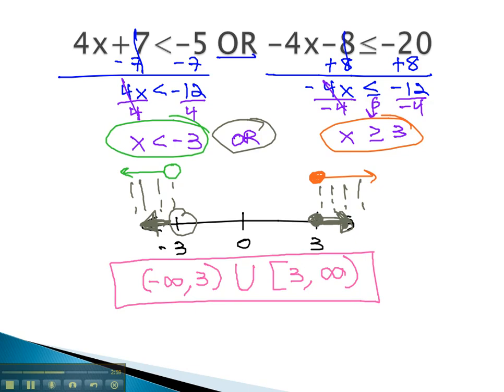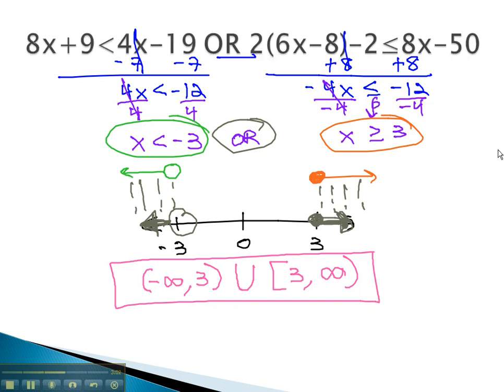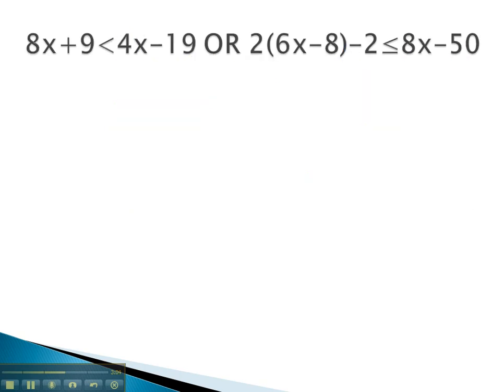Let's take a look at a second example that's a little more involved, but we do the same idea, requiring only one graph to be true when we use OR. We can start this first one by subtracting 4x to get the variables all on one side. 4x plus 9 is less than negative 19.